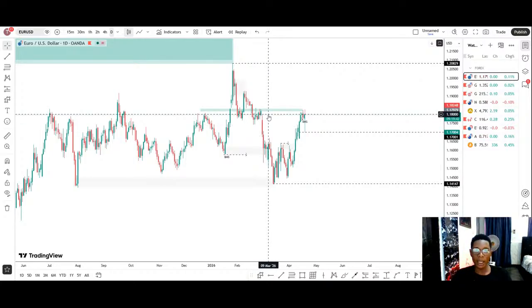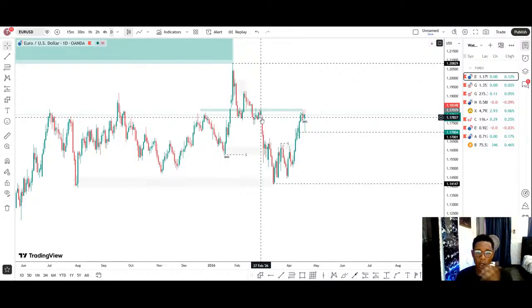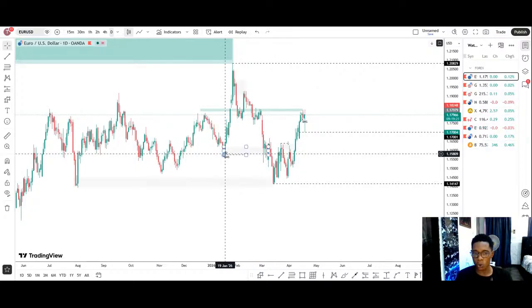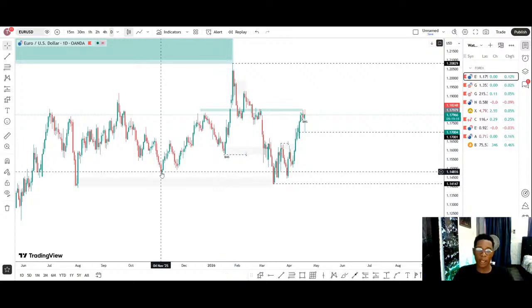And looking at this upside, guys, we can see that there is no area of supply that price left unmitigated. All those supply levels price has already mitigated, right? The only supply level that price has not yet mitigated was this one that caused this low to be taken out, and also this low here, which was the last supply level that caused a break of structure.